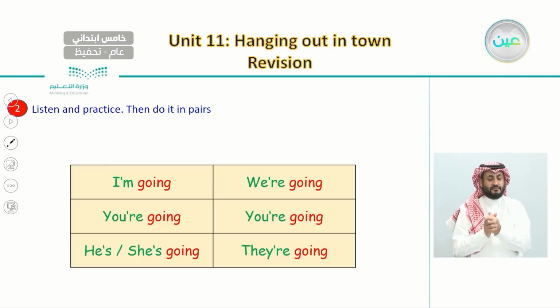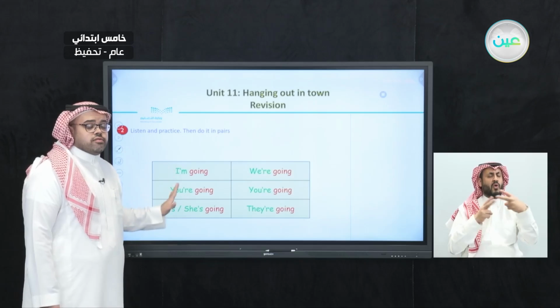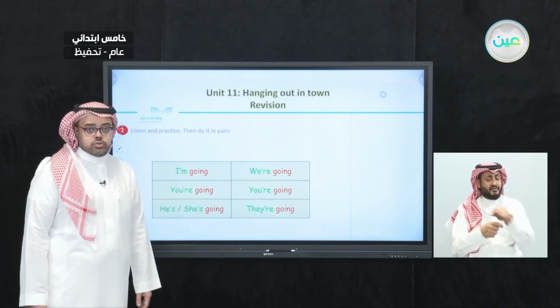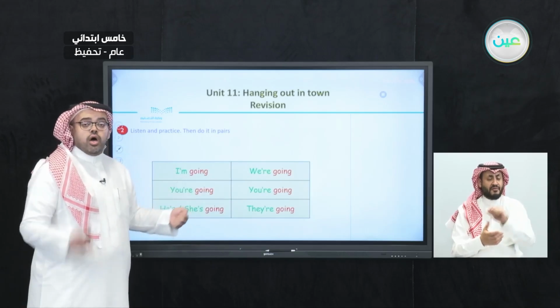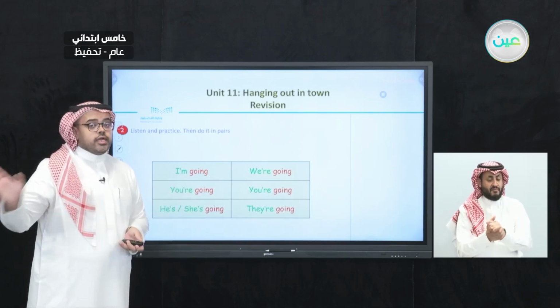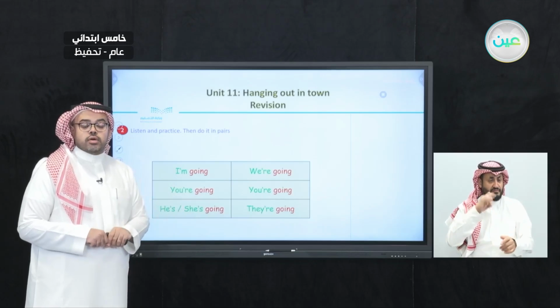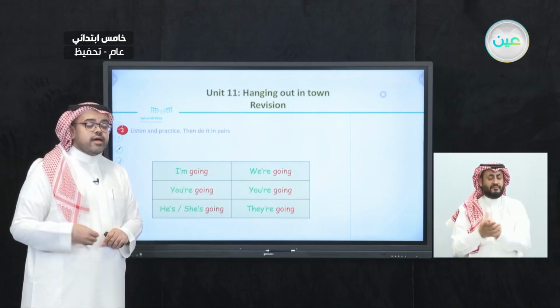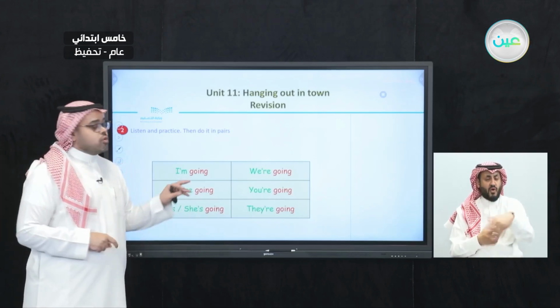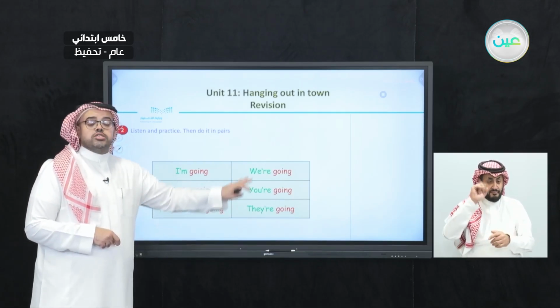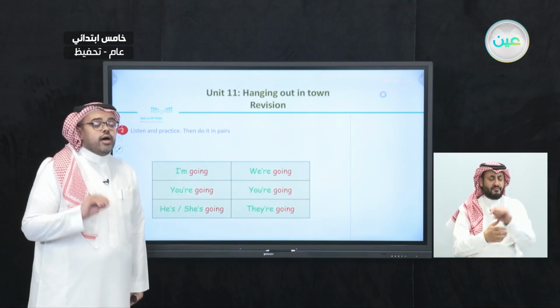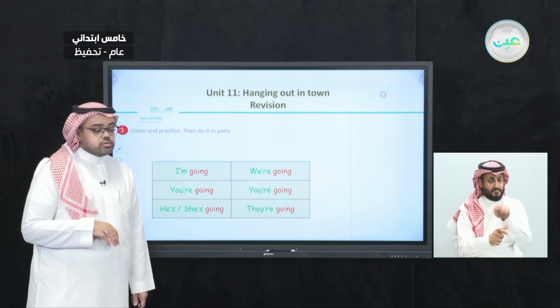So here in this chant with these 6 sentences, we did learn an important lesson, which is that we can use all of these different subject pronouns with the going to. We can say, I am going to the bookstore, or you are going to the bookstore. He is going. She is going. We are going, and they are going. So no matter what the subject we can use here, we keep it as it is and we add to it going without making any changes.